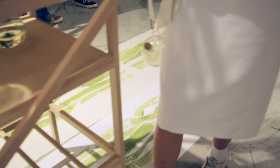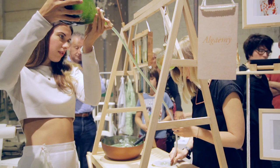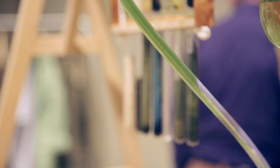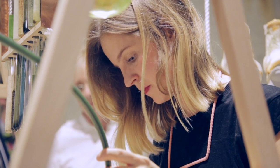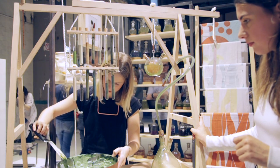In the textile industry there are huge issues with chemicals and poisonous effects of the pigments and the colouring or dyeing processes. So using algae as a pigment is a totally healthy pigment — you could even eat it or drink it. You print it and if there's any left over it doesn't harm nature at all. That's an interesting and very important aspect of the work.